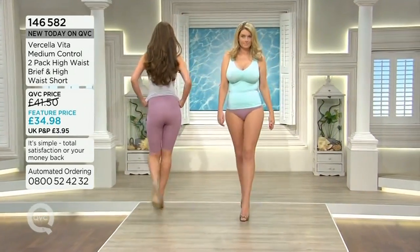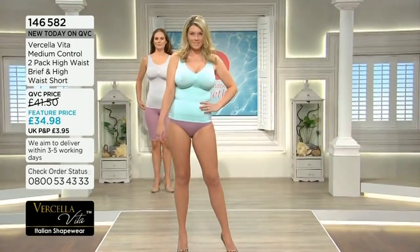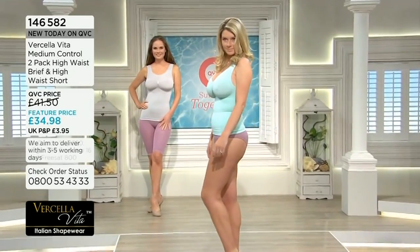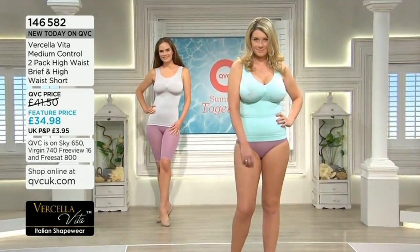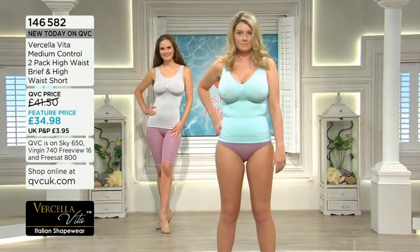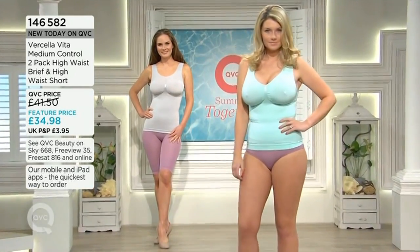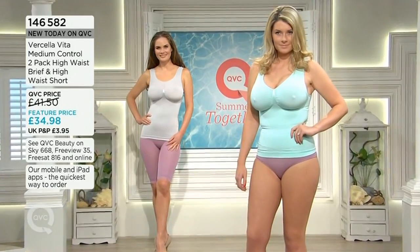Both of them, with the high waist, are really dealing with the tummy issues, but of course you've got the option, depending on what you're wearing, to wear them as pants or to wear the shorts. Exactly, and there's always a different occasion. So perhaps for the daytime, you'd prefer just to wear your briefs on an everyday basis, something that you would wear underneath your work clothes or your jeans or just running around.